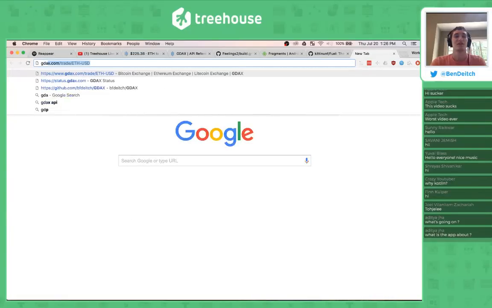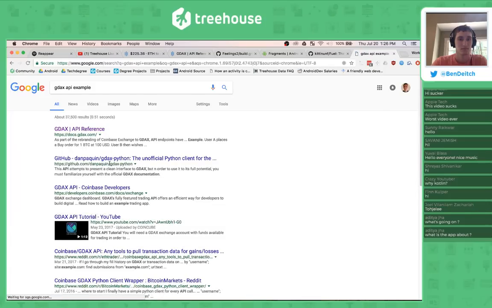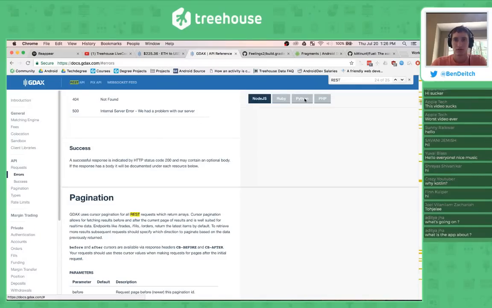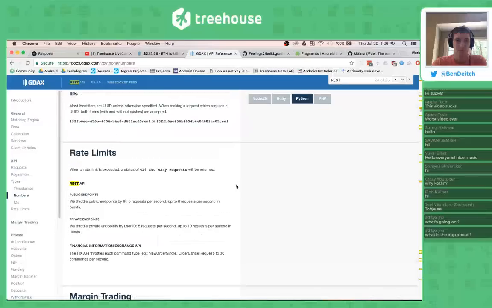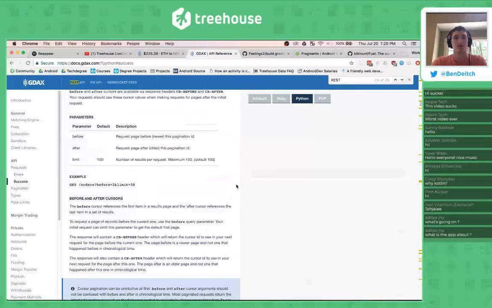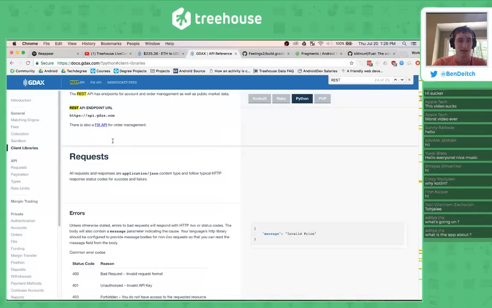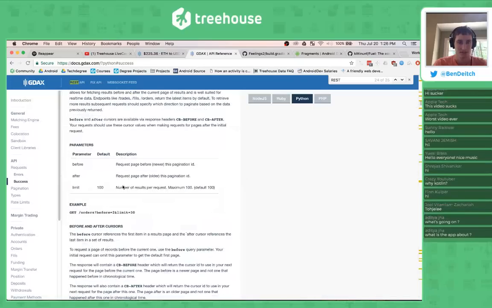Let's see if there's an example somewhere online that could be a little quicker to get started. GDAX API example. This is where we are, so I don't think that's going to be quite. Actually, wait a minute. We click on that. Okay. So the only reason I'm questioning this is it tells us what to call, but how do I specify that we want the Ethereum USD price instead of something else? If we use this orders thing, how does it know which one we want?